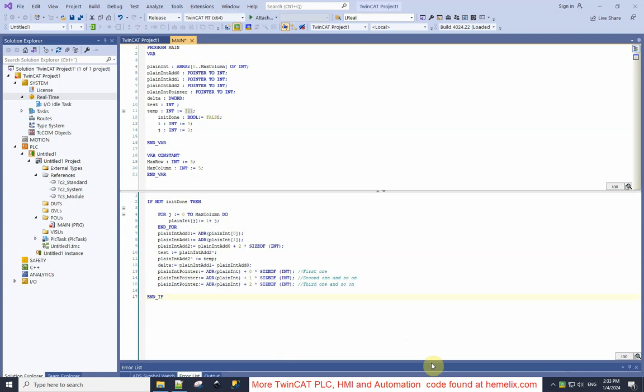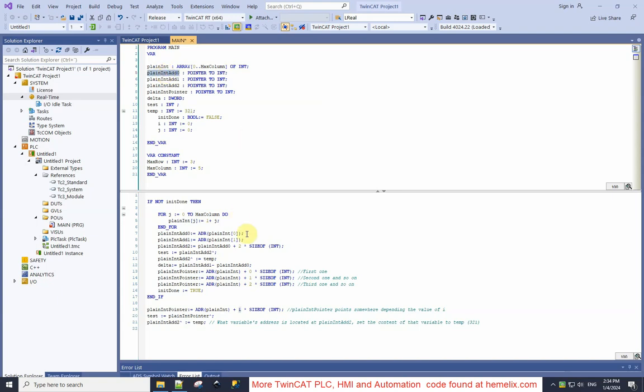Now we add some more code, and here the plain int pointer will be calculated based on the value of i. So if it is 0, then actually it will be the same as this first one, and if it is 2, then it will be the same as address 2, and so on. So we shall test that, and then we are holding this plain int pointer. Plain int pointer is pointing to the first element because i will be 0.